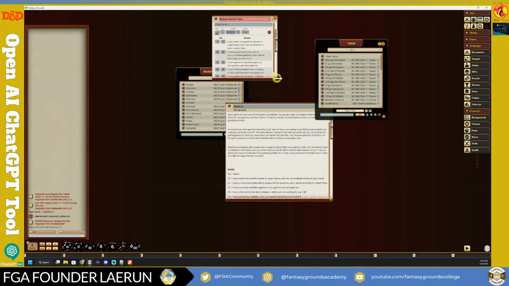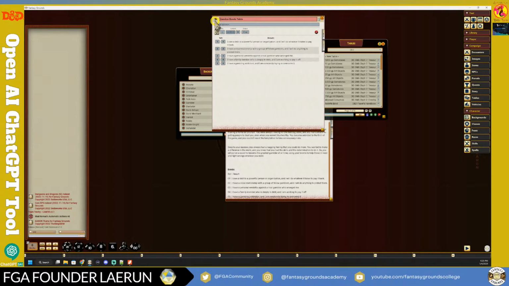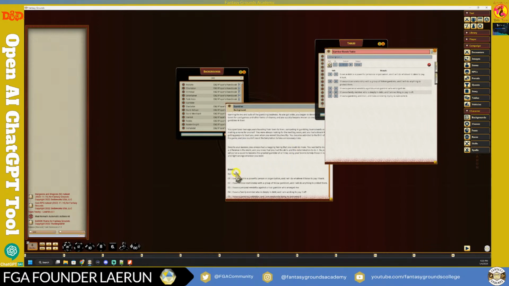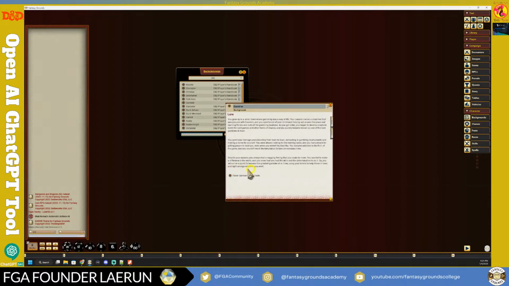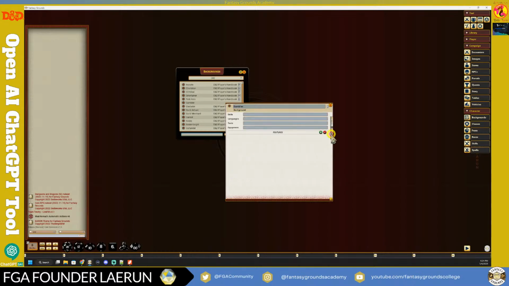So we created a table, and now what you would do with this table is you would link this in the bottom here. So you would put this link in here so that it's accessible. So when your players are building a character and they select this background, they'll have access to all the different tables. And then I actually don't need this anymore. I can delete this. So you do that with all the 4 or 5 different table results, and then you'd have a pretty well-rounded thing. And then you could add the skills that come with this and anything that goes with it.